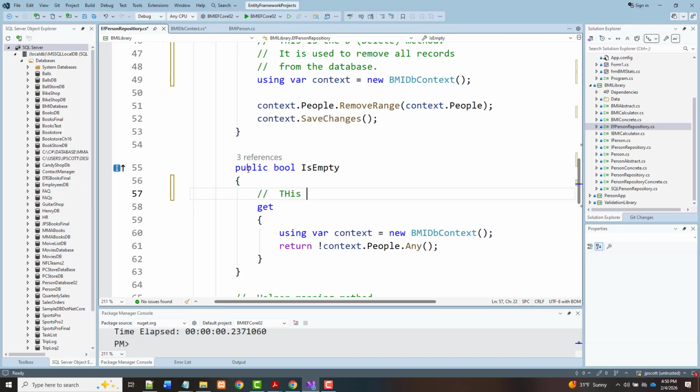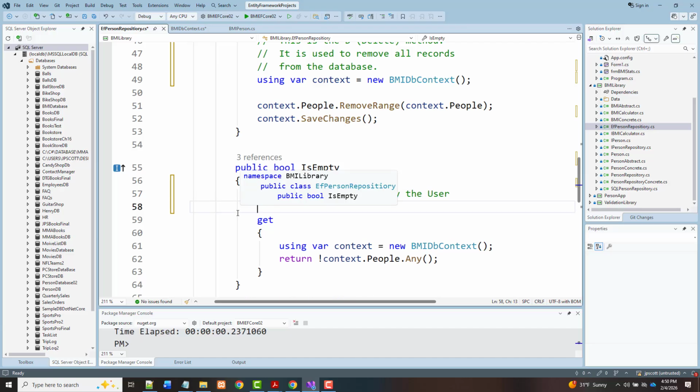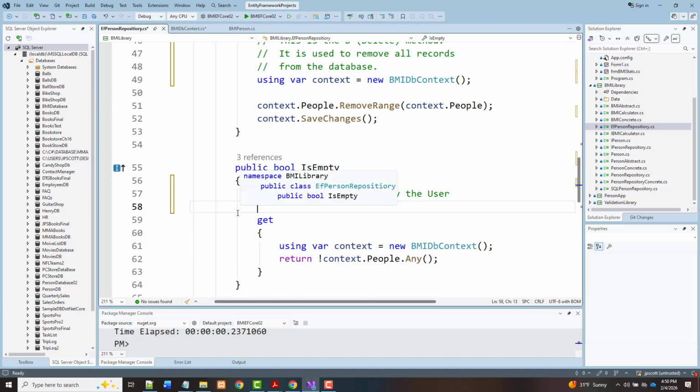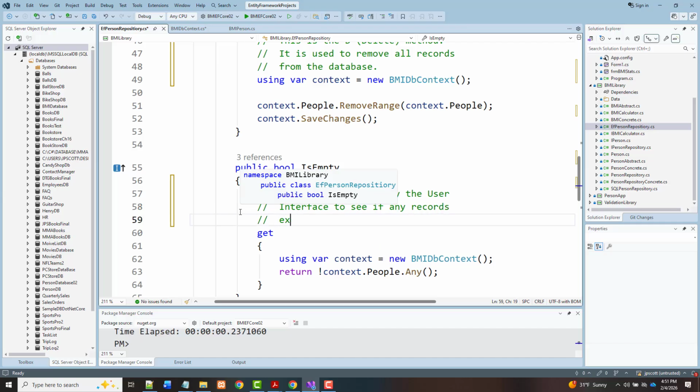And this method is used by the user interface or UI to see if any records exist.